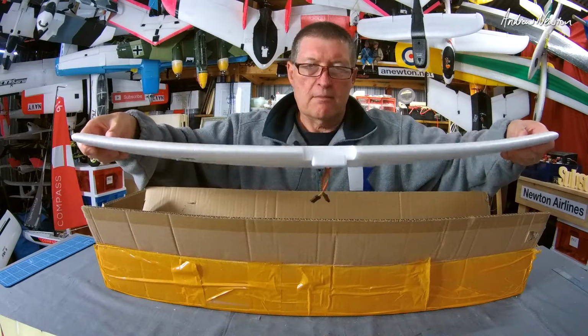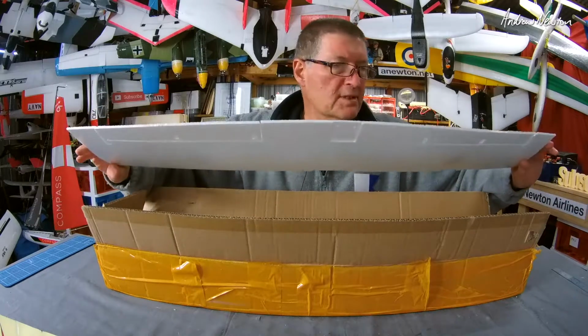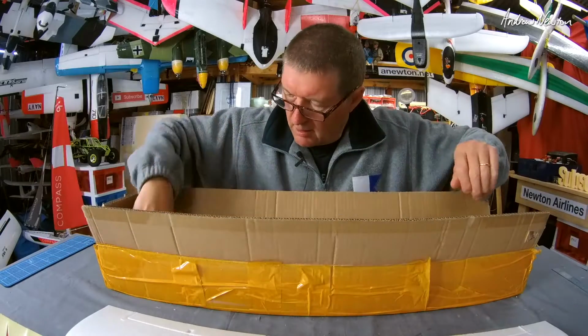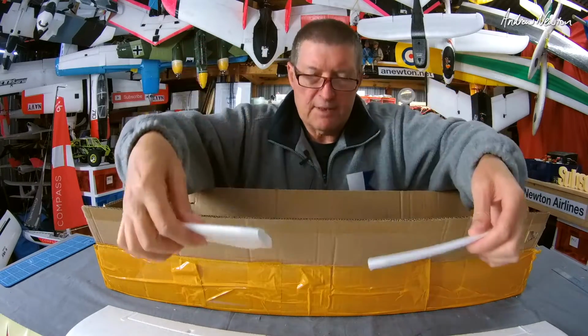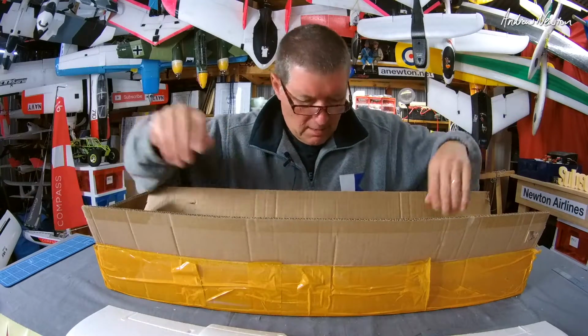Has a little bit of anhedral which isn't quite right. Servo's already installed. Horizontal stabilisers, 2 halves. Bit of padding with nothing else in it.